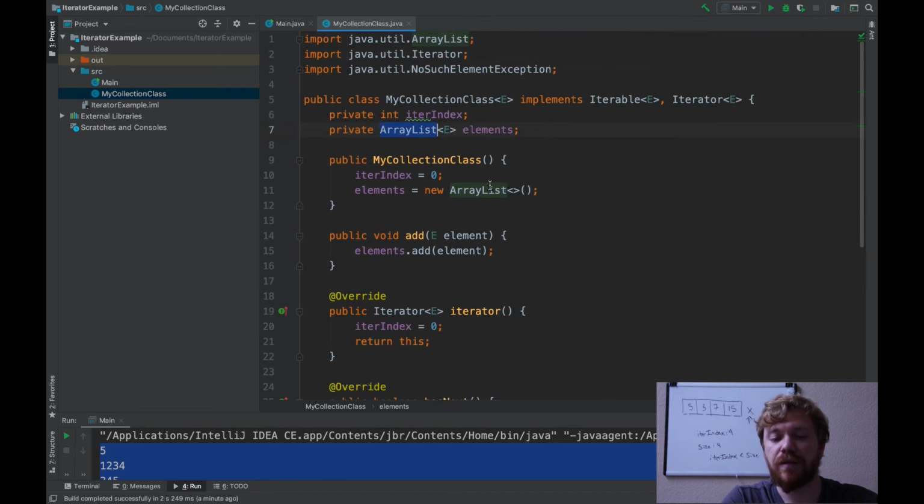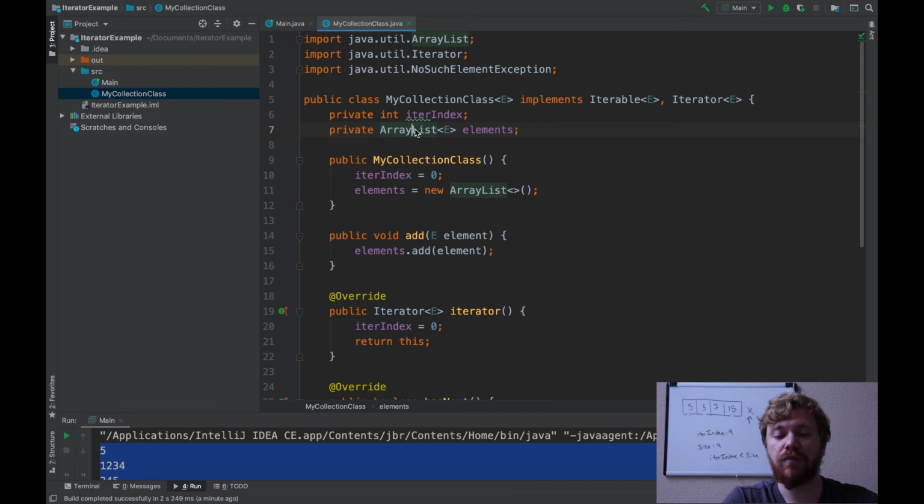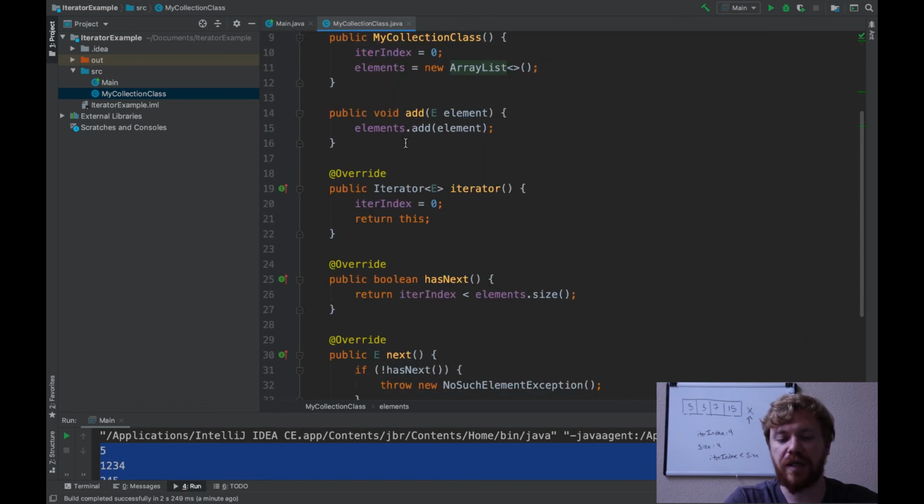But I've used the array list data structure here to avoid some complexities that would have taken away from showing the idea behind using an iterator. In reality, what you'll probably notice in your midterm is that you might use an array of generic types E, in which case you wouldn't be able to use the iterator method available to you. You would have to implement it yourself, as we did in this case here.